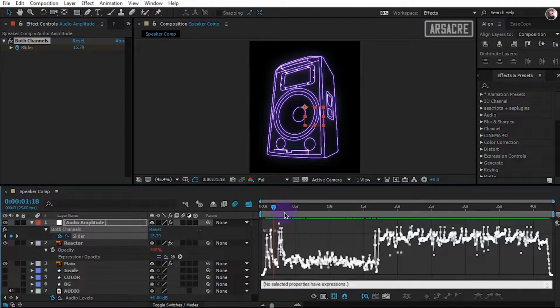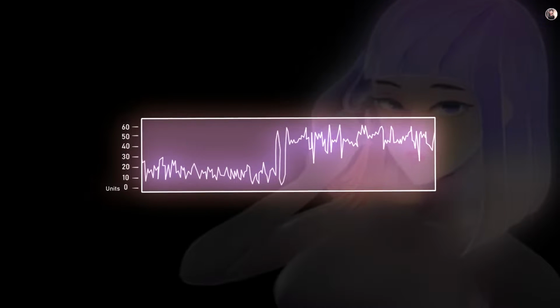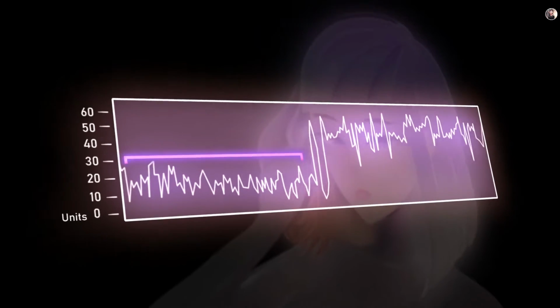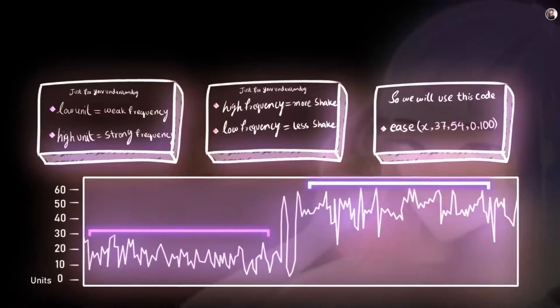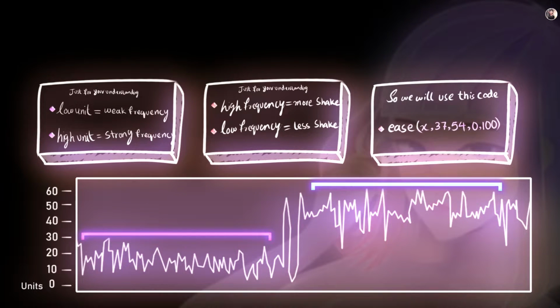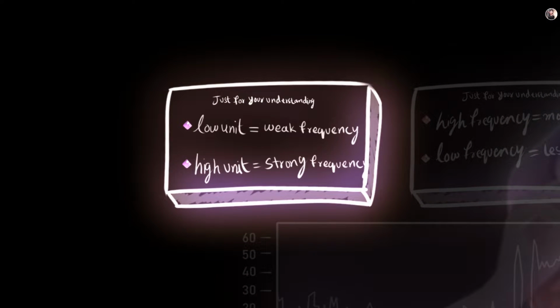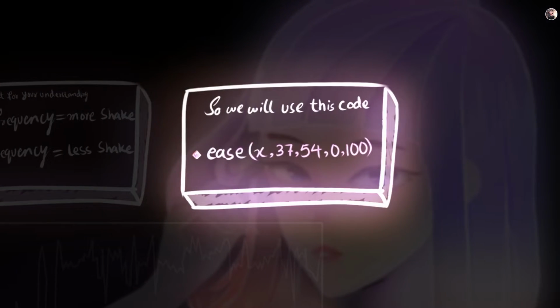Let's understand this thing first. See, this is the graph you just saw in the video. The graph containing these numbers, these are called units. And they are different for each song. Yours might be different. Graph lines showing low units with short lines, and high units are shown by taller lines. To put it in a simple manner, short lines mean there is no beat drop in this part. And taller lines mean you can enjoy the amazing beat drop of this song. I'm defining it in a really simple way, because I saw most of my viewers are high school students, so there's no need to make it complex.